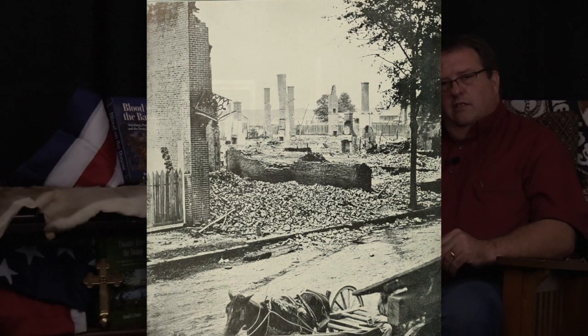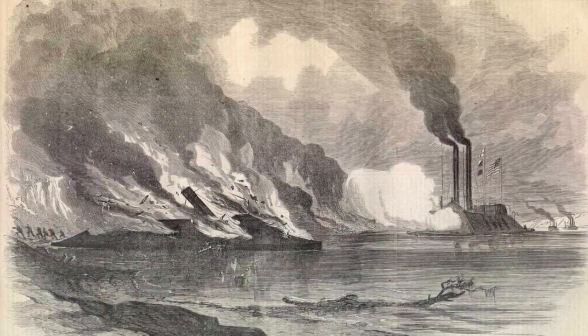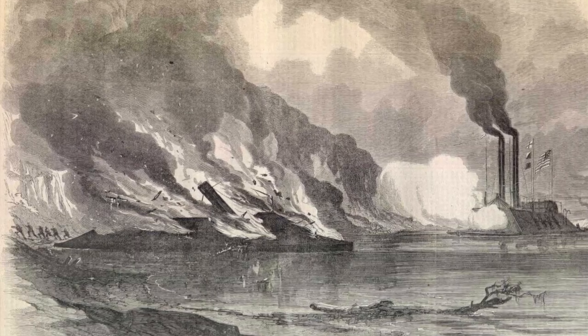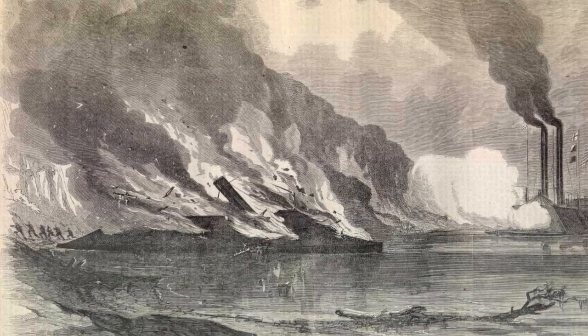The next morning, CSS Arkansas shows up, arrives too late to have any bearing on the fight, and its engines are clearly not going to sustain it through a one-on-one combat with USS Essex. And in fact, as soon as those ships begin to swap rounds, the engines on the Arkansas both give out simultaneously. Pang, pang, and now it's all of a sudden adrift on the very swift current of the Mississippi.